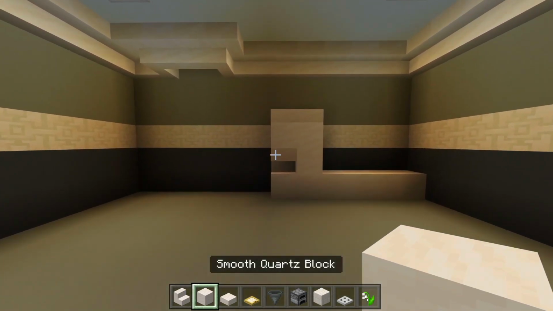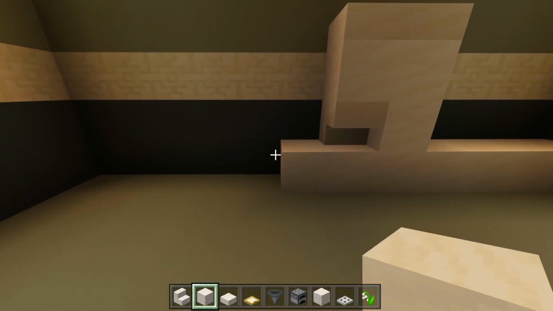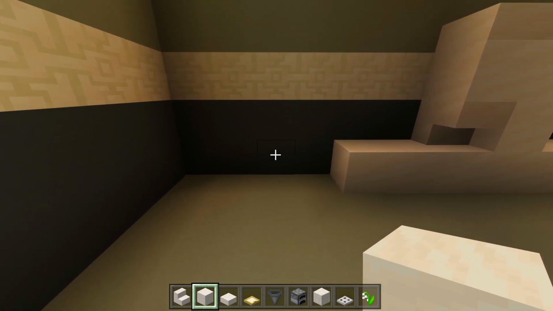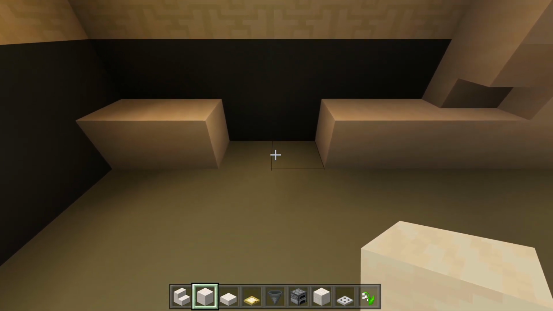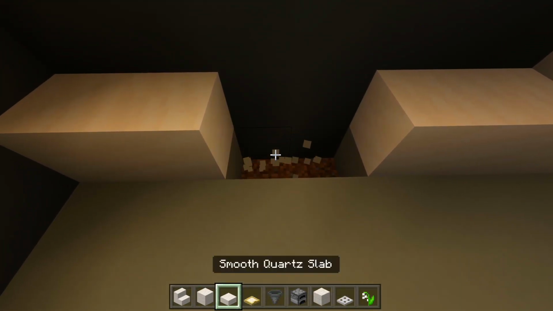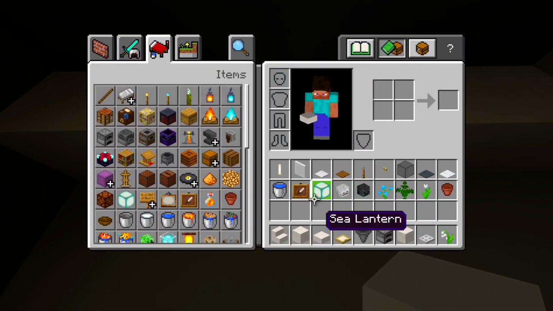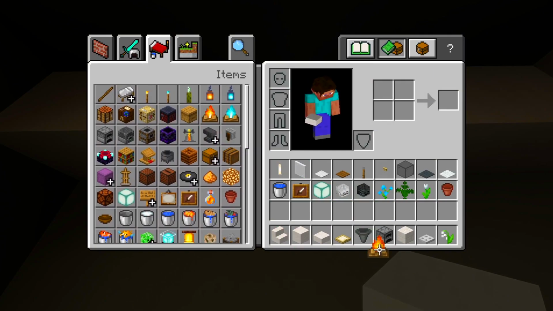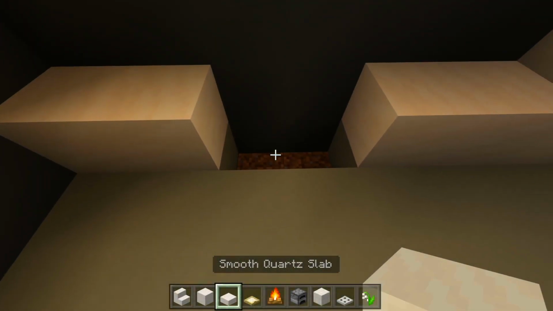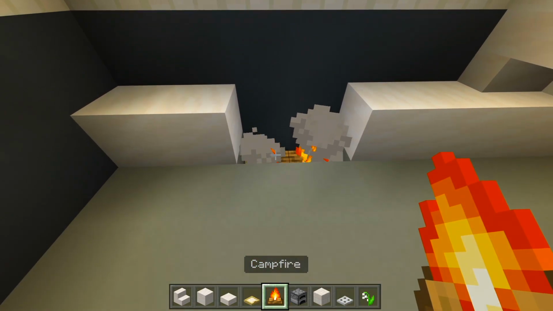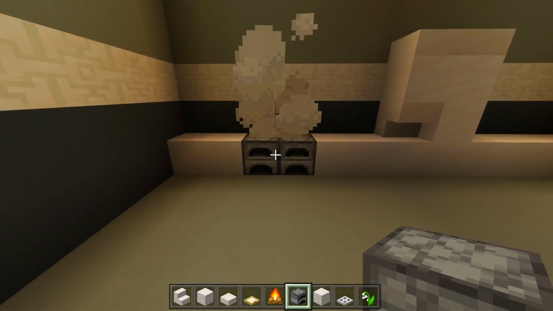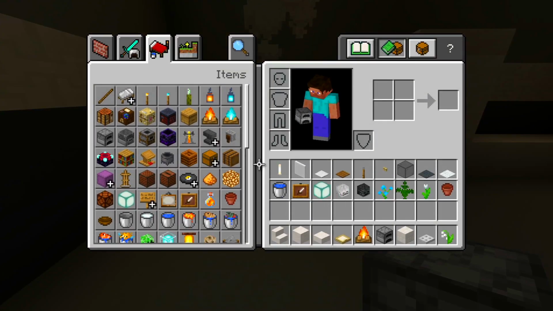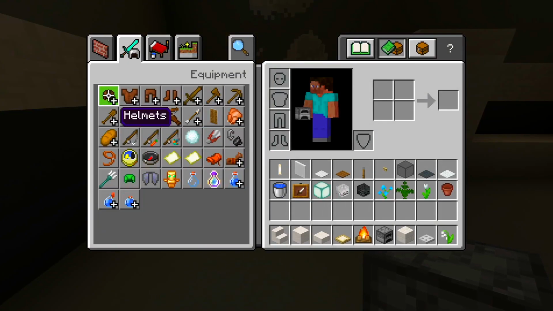Now grab your smooth quartz blocks again. We'll have 2 here. Skip over 2 and have another 2. For this empty space, you could go ahead and delete the layer of the floors here. And I actually forgot to grab it. We need to grab the campfire. And we'll go ahead and place that there. And then you could go ahead and top that off with the furnaces. And let me actually grab the hopper again. I accidentally swapped that out.